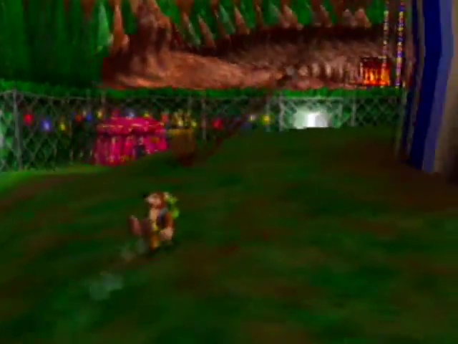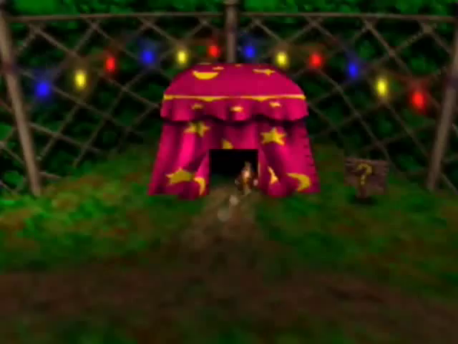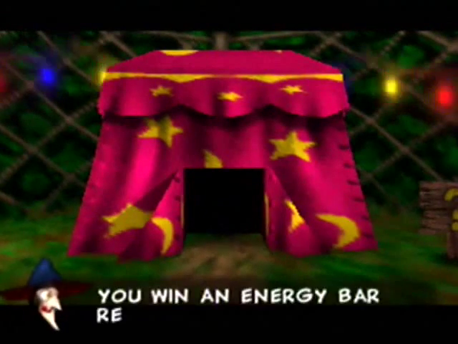So you go in, you get a random thing. Sometimes it's a beating and you lose one energy bar. Often it's an item refill, and again, we'll see these. So she says, welcome, I will not choose your fate. Now, if you want to do this, you're going to have to go in a whole bunch of times.